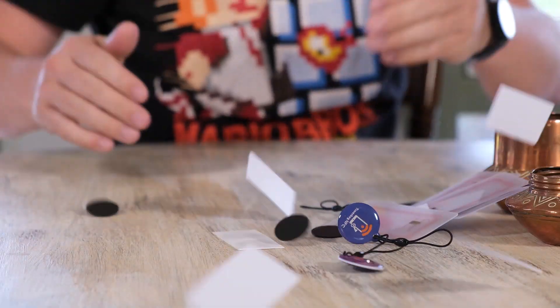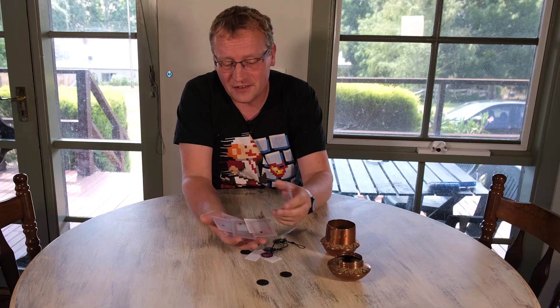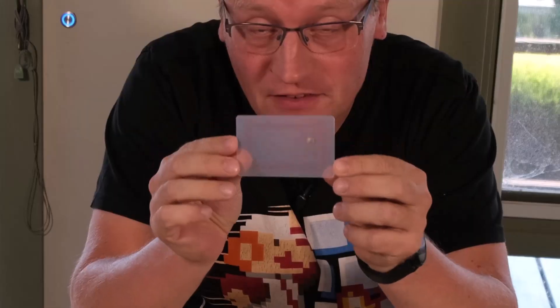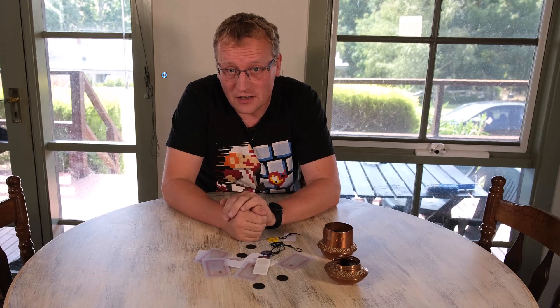So to make sure that never happens again, I bought these. So these are NFC tags, and inside is a little chip. You can best see it on these see-through cards — there's a little chip in there, a passive chip that does not require power. And NFC stands for near field communication.